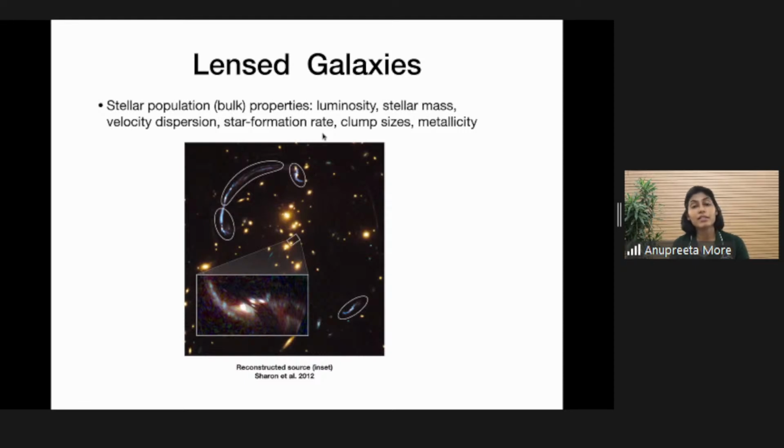Remember that when we are looking at these distant galaxies, we are also seeing how they looked at the young stages of their life cycle, right? How they looked when they were very young, early in their formation, and how the stellar population properties were in these systems. And we can then compare them with the local observational data we have on galaxies in the nearby universe.